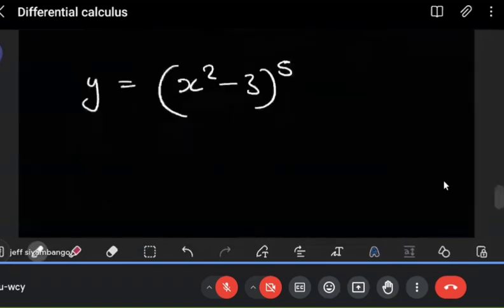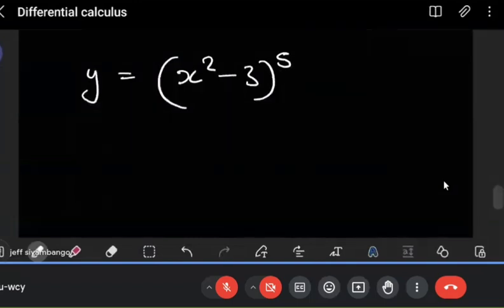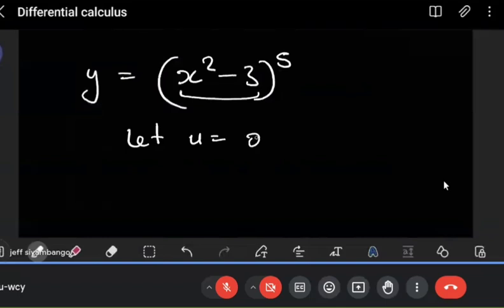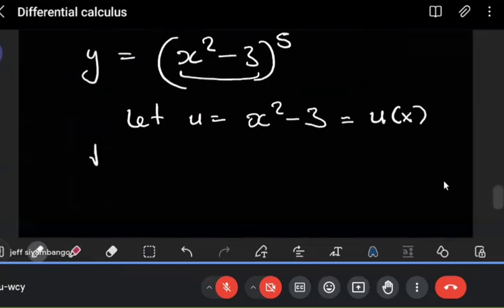So if we now wanted to use chain rule, how does it work? Basically, it's exactly what I was doing earlier, but I'm just going to add an in-between step here. Let u be equal to the argument of that power, which is x squared minus 3. So here, this is a classic example where we're defining u, but u is a function of x. U does depend on x. So to differentiate y, because now the expression has changed to y equals u to the power 5, we know that u depends on x.